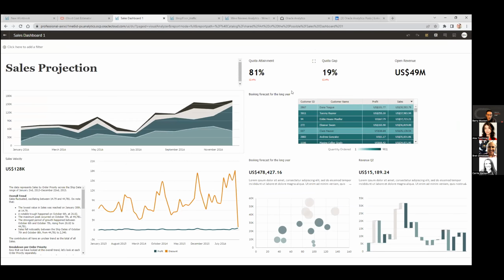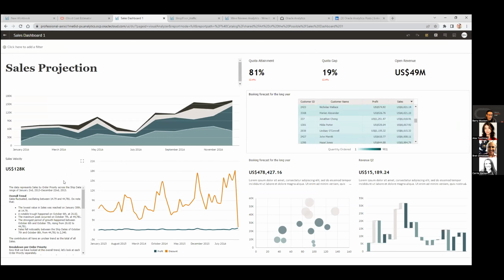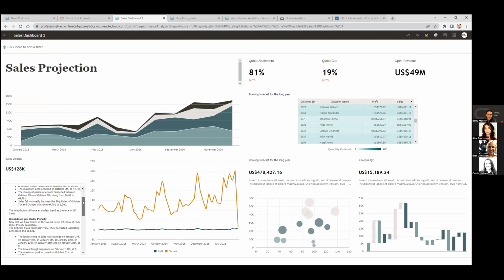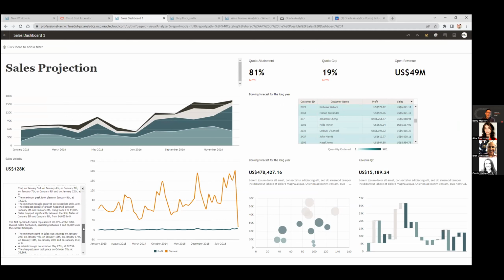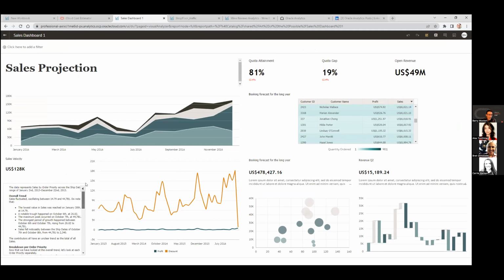Moving on, just showing a few of the examples. Here's another dashboard you can create, some conditional formatting. You can have your tables. Everything is interactive. Down here on the bottom left, you can see another narrative. This one's a little more intricate, connected to a little bit more data. So as I scroll through, you can see there's a lot more description going on. So the one I built was kind of simple, but you can get really into it with these levels.